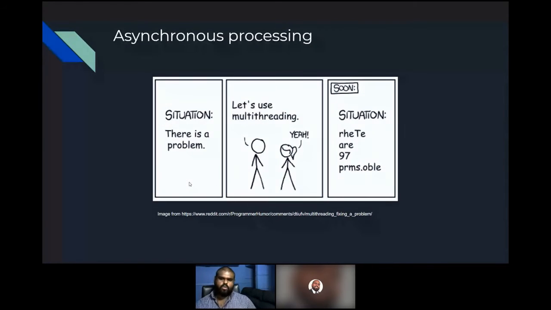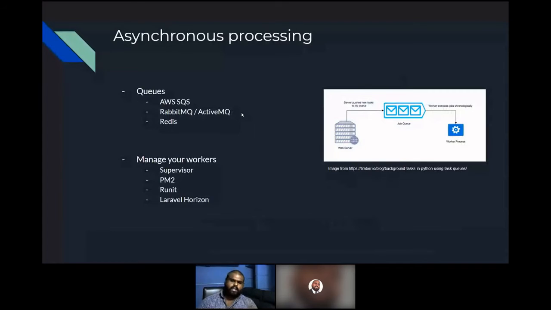So you have queues like SQS in AWS, which is a fairly basic queue service provided by AWS. I think that's something that you can start with. But for larger payloads, you should go for something like RabbitMQ or ActiveMQ. These can handle very, very large payloads, and these can handle these payloads at a very fast rate as well.